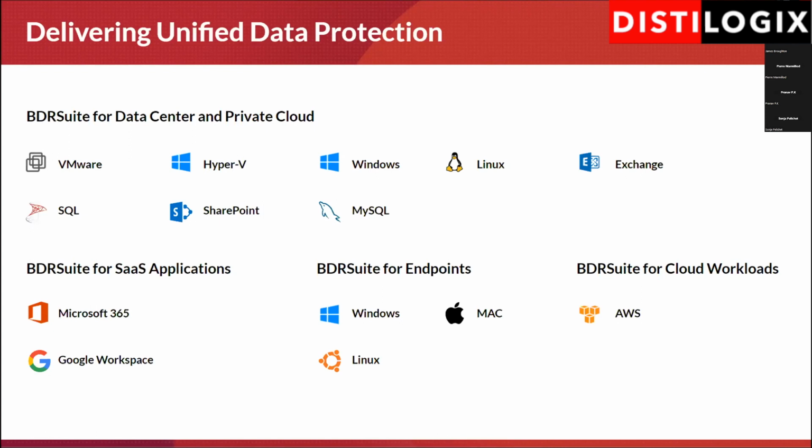For an endpoint-level or server-level backup, whether it is running as a virtual machine in a cloud instance, a virtual machine running on Citrix or Nutanix or whatever it is, or a physical machine, you can take a disk image level backup of your Windows machine completely. Though you are taking a physical machine backup, you can later convert it into a virtual machine with the multiple recovery options that we provide for Windows. For Linux, we provide file or folder level backups for both server and desktop operating systems. For endpoints, we can also back up Mac endpoints.